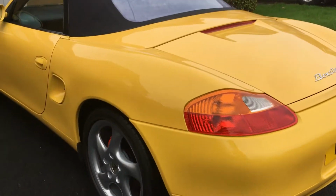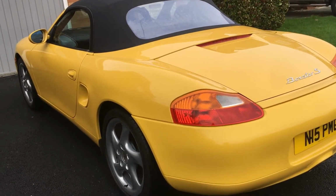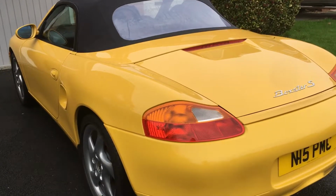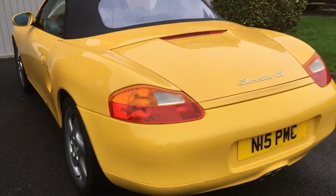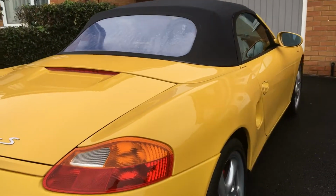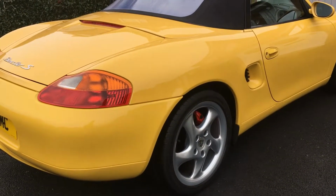The model after this, which is the same body, had a glass back window, and you can get these roofs converted to that. You can buy a second-hand roof in good condition for about £400, get it fitted, and obviously you don't have to get out and do the Boxster chop. It's got a glass back window then. But I'd just keep it standard. I don't mind the amber lights. I think they look well. It gives it a bit of colour. The back window, you just have to live with that, don't you? It's just how they were in the day, I suppose.